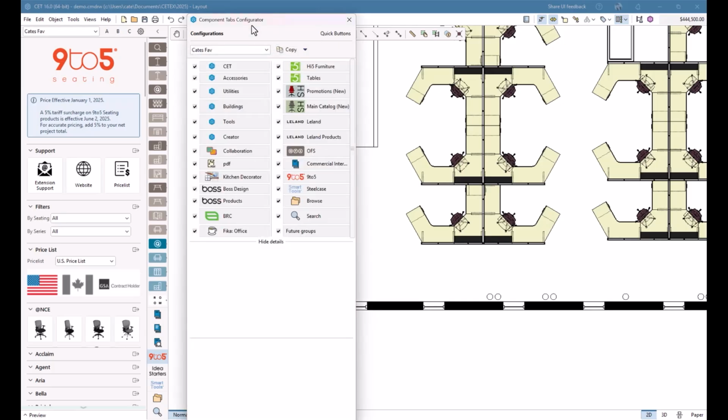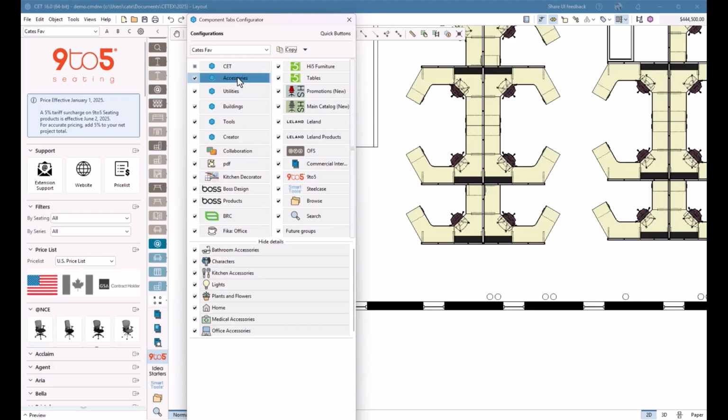And it shows all the component tabs that there are. If I click on, say, the first one, CET, the first time you come in here, you might have to show the details. But once you show those details, you can see that this section is made up of 4 different tabs. And I'm going to be using tools and rendering, but I'm not going to be doing architecture. So I can uncheck that.